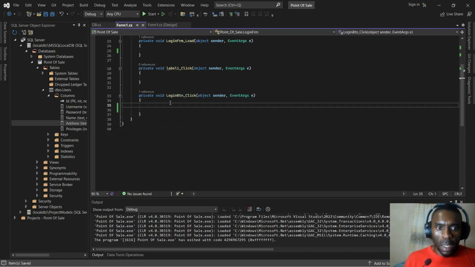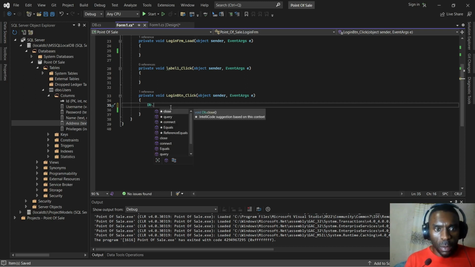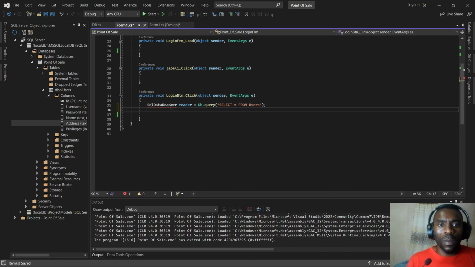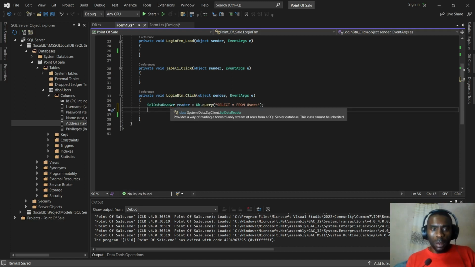So let's try again to reference our database from this point. Oh, now it works. But the good thing is we don't need to connect or anything. We can start by reading.